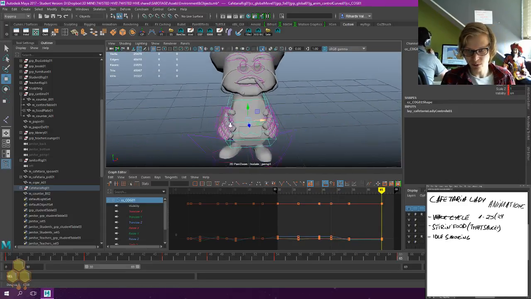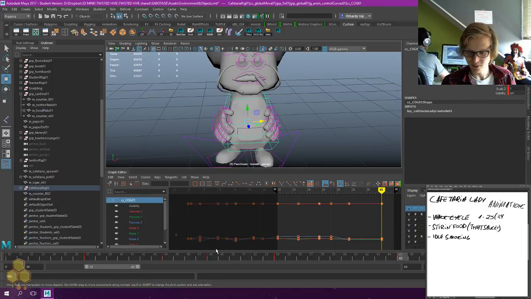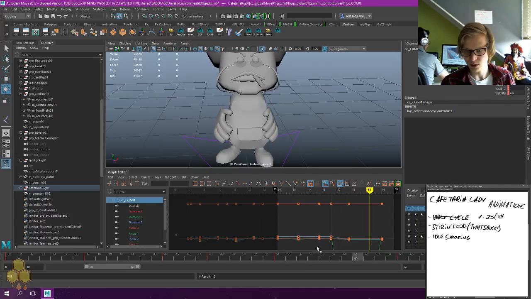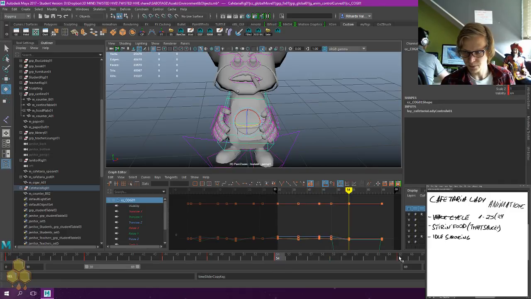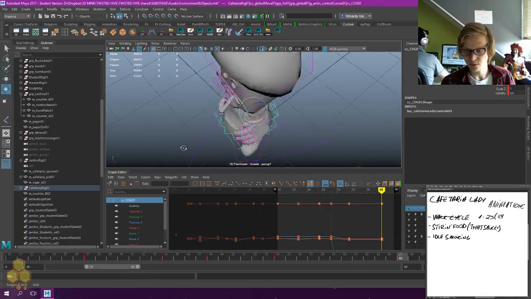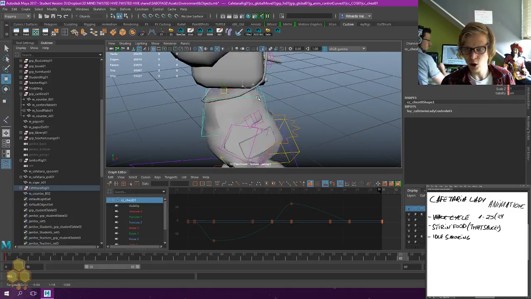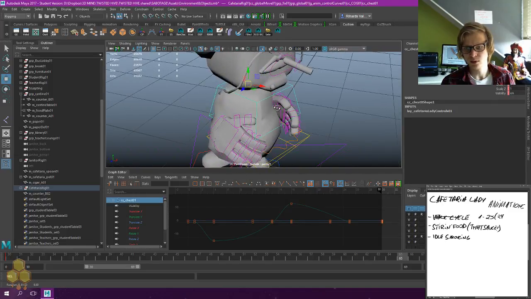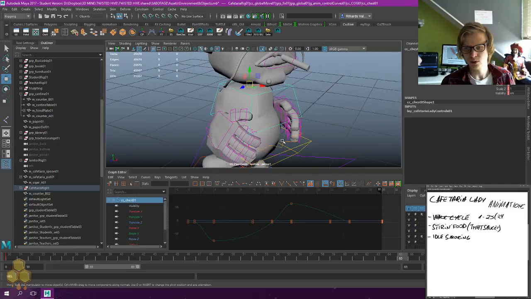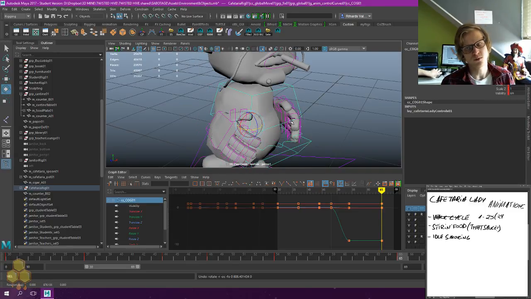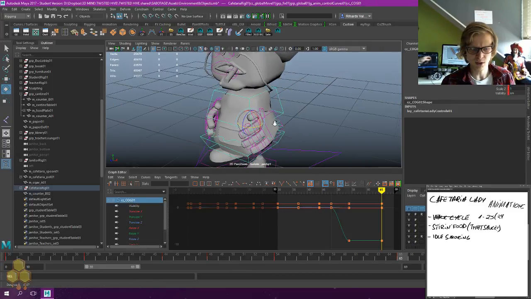Alright, and now this is the part where I'm gonna make her look a little bit, and she's gonna be smoking a little bit. Alright, and then there's, yeah, why is this happening then? Alright, if nothing else moves except the hands, I'm just gonna copy this then. Let's see how that works. Yep, that works. Of course it works. But how come? Are you kidding me? Did it? No. Oh, okay. I was like, what the fuck is happening? So if I rotate that, the whole body doesn't rotate? I never noticed that in any other rig that I built. What the fuck? That's strange. That's really strange. I didn't know that.